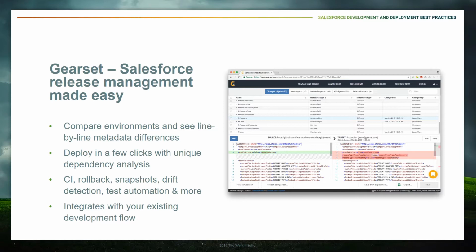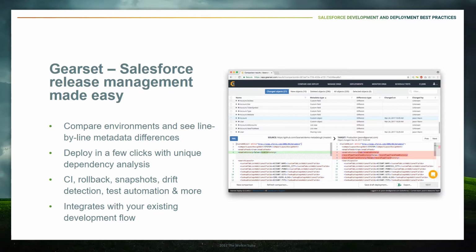Just like the Welkin Suite, we also believe in automation wherever possible to remove those slow manual tasks. Automation takes several forms in Gearset, including tracking org changes with daily snapshots and change reports, easy deployment rollback, testing automation and code coverage tracking, and continuous integration, which you'll see a little later in the webinar.